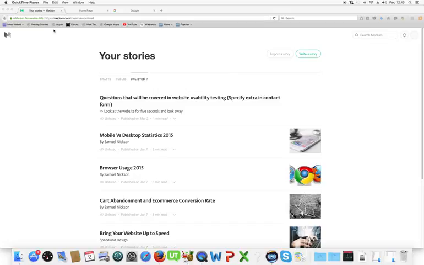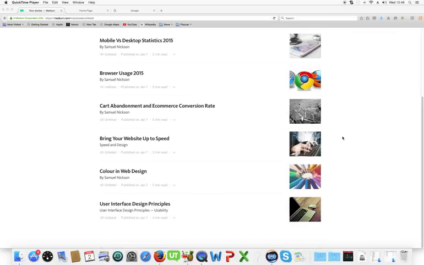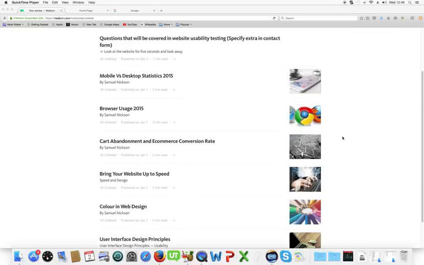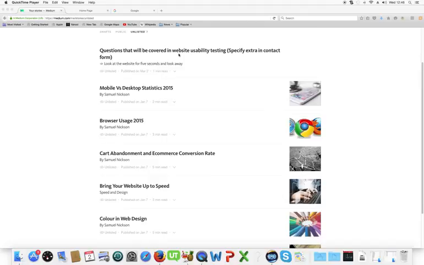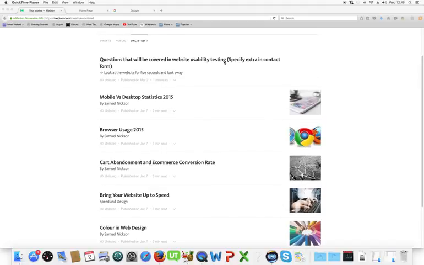Now the first tab open here is Medium. Medium is a blogging account, and I have 7 posts here which I'm going to use to introduce some very important theory and things I want to talk about: web design, what makes a user-friendly website, and what makes a website that converts well, if we're selling something. So we have 6 blog posts, and the 7th one is going to be the questions I'm going to use today when I am testing your website.